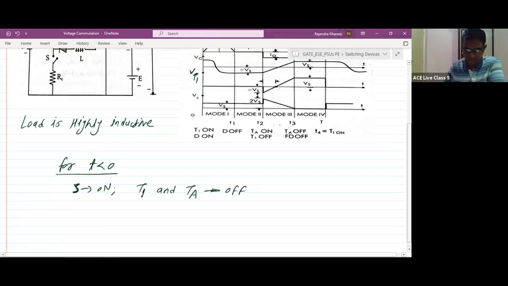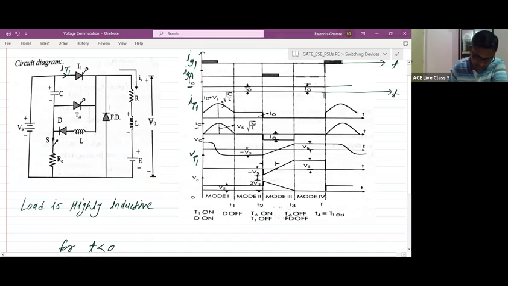So you can check in this circuit, the main switch is in an on state and these two thyristors are in an off state. How is the circuit operating? Current will be flowing from Vs through the capacitor, the resistor R, and back to Vs. Current will not flow from the source towards the load because main thyristor T1 is off. Current will not flow through the auxiliary thyristor because it is off. Diode D will not allow the current here.